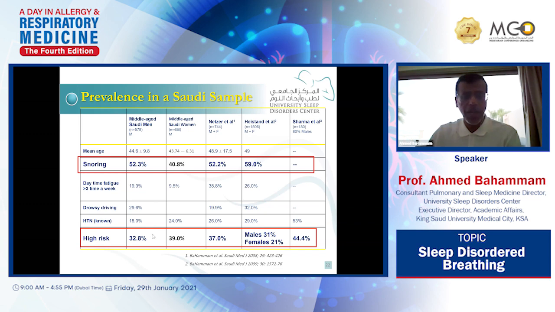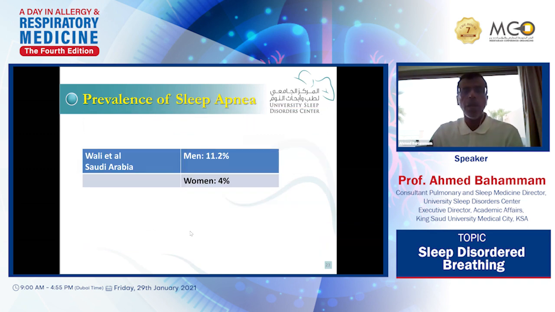What was surprising was that for women, around 4 out of 10 middle-aged Saudi women have high risk of sleep apnea. And in Lebanon, in a recent study, our colleagues at AUB University also had similar findings. Again, why is that? Because of obesity among middle-aged women in our region. High risk doesn't mean that they have OSA. It means that they need assessment, as they probably have OSA.